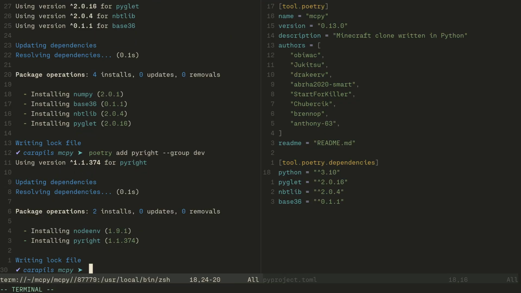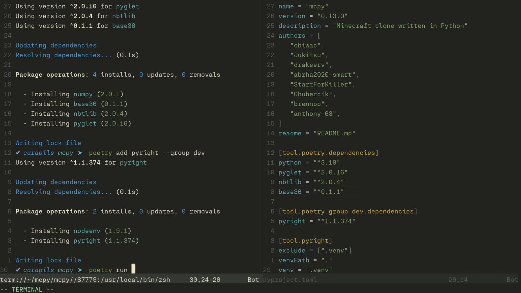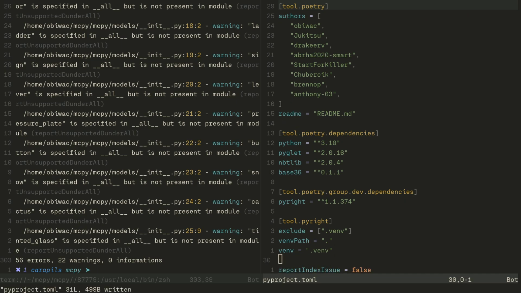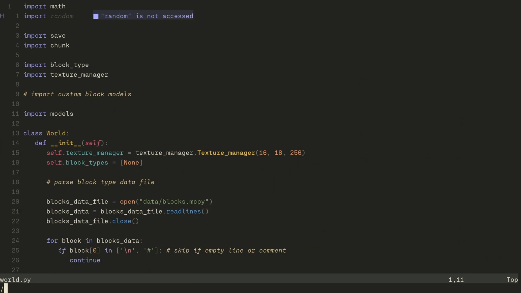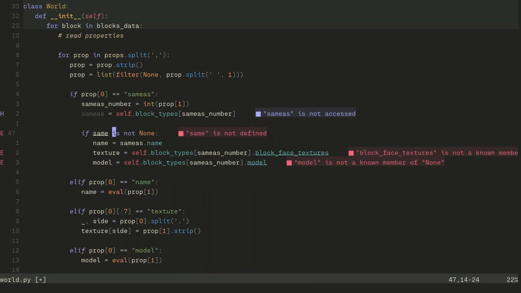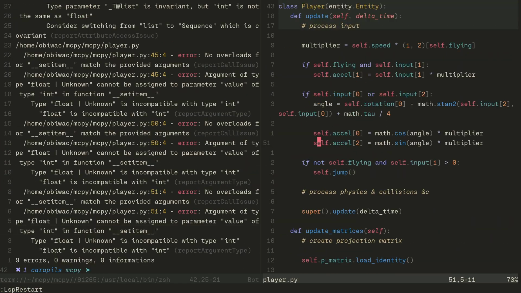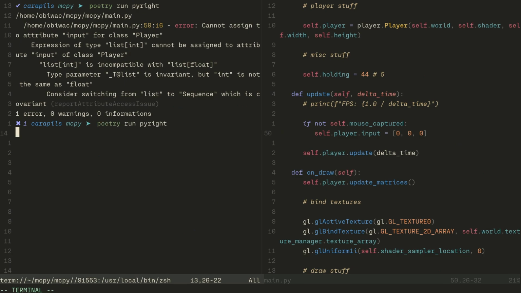On the topic of language servers, let's set one up. I'm going to add Pyright as a development dependency, and then in pyproject.toml, we need to tell Pyright to use the virtual environment Poetry created for us in .venv. If you just run it with poetry run pyright, it'll highlight a few issues. There are a couple issues highlighted by Pyright that we can ignore, so I'll add a bit more config to pyproject.toml to tell Pyright to ignore them. Now I'm going to quickly fix the issues brought up by Pyright. And if we run Pyright again, we should see no more issues.